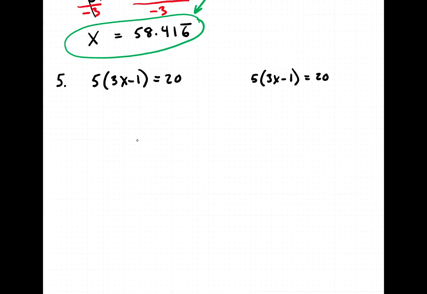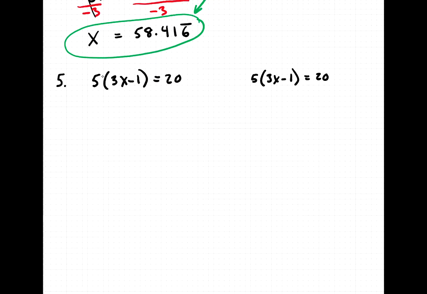Now, there's a couple different ways we could start this problem, but essentially, when you look at a problem like this, there's an x that you want to isolate, and then there's the 5, the 3, and the 1 that we need to get rid of. We need to eliminate the 5, the 3, and the 1. That's how we're going to get x by itself. Now, the way in which we do that, there could be some variation. So I'm going to start off by looking at just the 5.